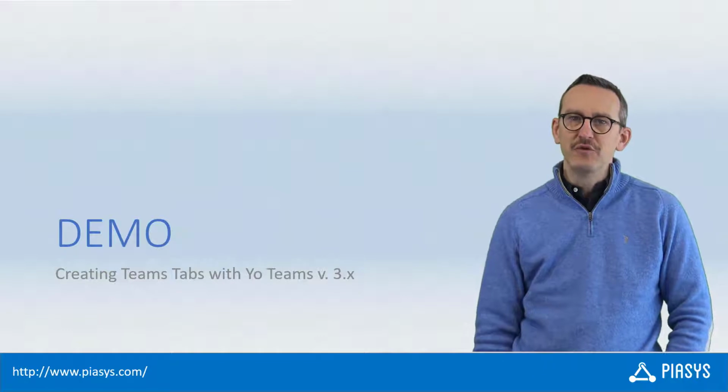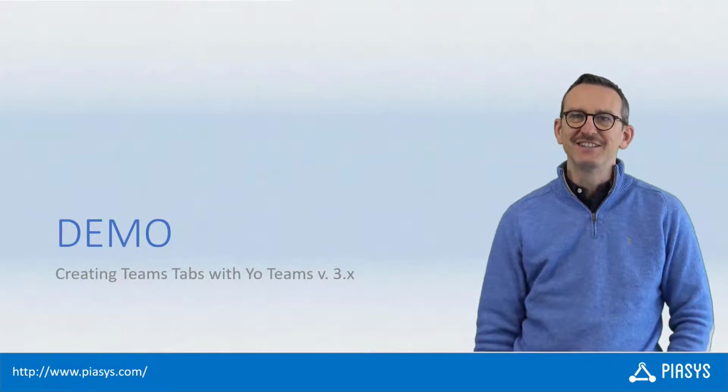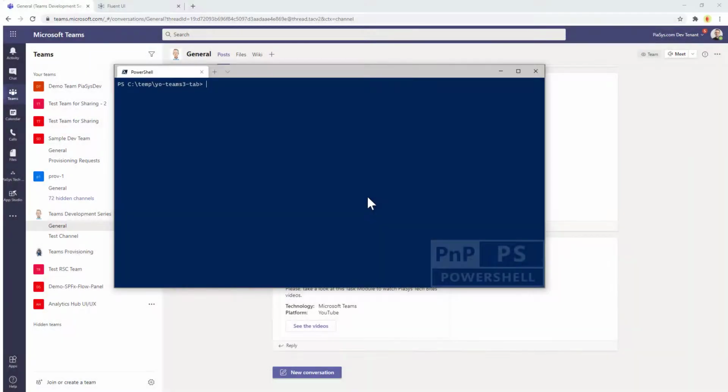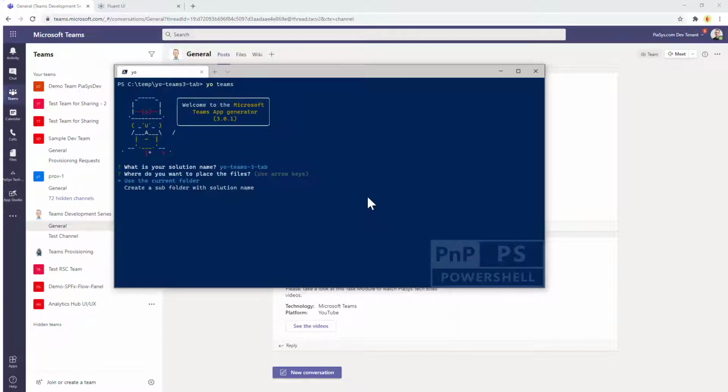So, like always, let me move to the demo environment and show you how to do that in practice. Let's start creating a fresh new solution in a new folder by using the Yeoman Generator. First of all we have to provide the name for our solution. We can choose to use the current folder, which is my choice, and we can provide a title for the solution. As we saw in the previous video, we can also provide the name of a company. We can choose the version of the Teams extension manifest, and 1.8 is a good one so far. And we can choose to use the simplified or quick scaffolding so that we will see a smaller number of questions and prompts in this tool.